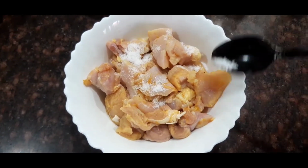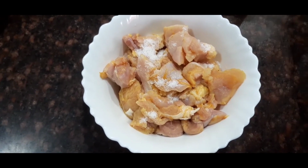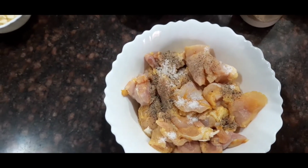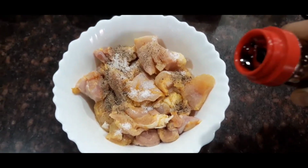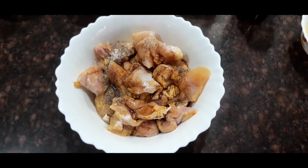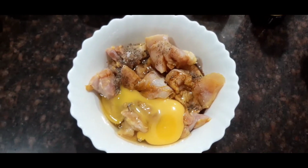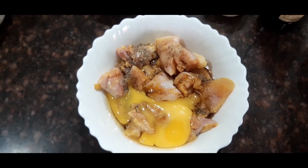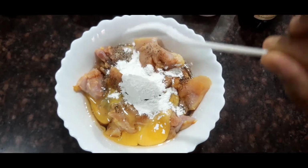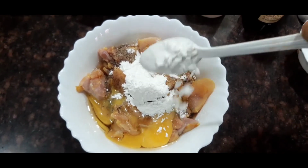Let's add about half a teaspoon of salt, half a teaspoon of pepper, about 1 tablespoon of soya sauce. Today I am using the light soya sauce. Let's add 1 whole egg. And also let's add about 2 tablespoons of corn flour and mix all the ingredients together.